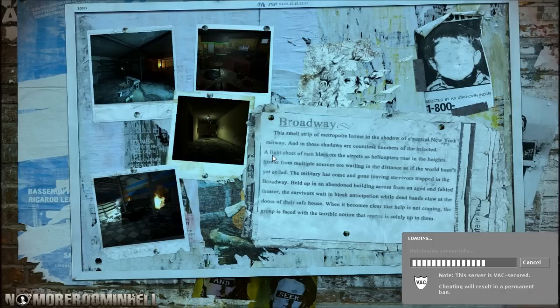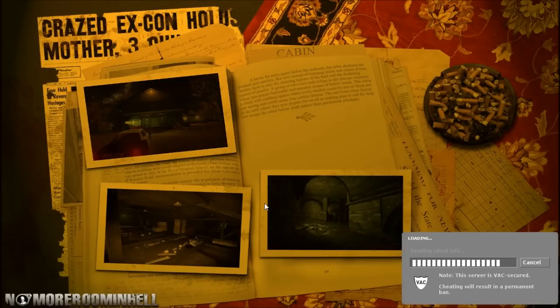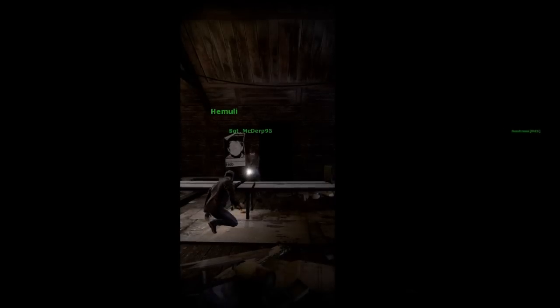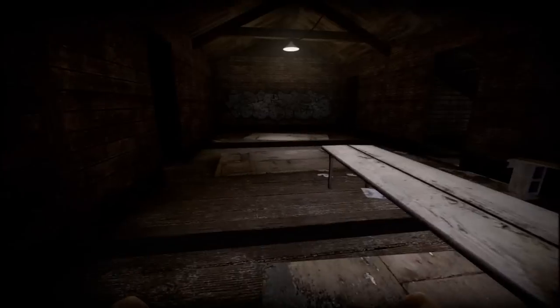This is No More Room in Hell. It's really, really fun. I don't know what the next mission is. I'm guessing we'll find out now. Oh, what are we doing? Oh, great, the cabin. Oh, this is weird. Okay, so here we go.